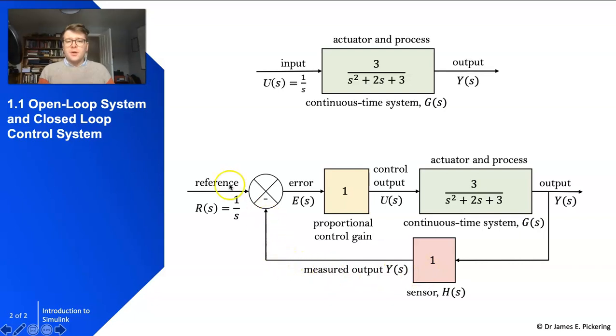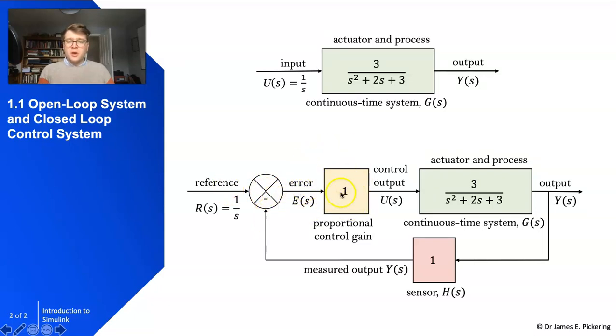a value of 1. Our reference, which is what we desire from the control system, we're modelling again with a unit step input, so 1 over s. In the time domain that's effectively a 1, so what we desire is 1. Obviously our output is what we're effectively feeding back. Compare the two, so reference take away output, and you form your error.